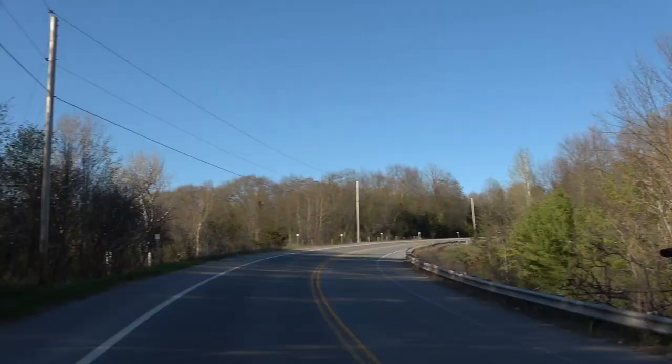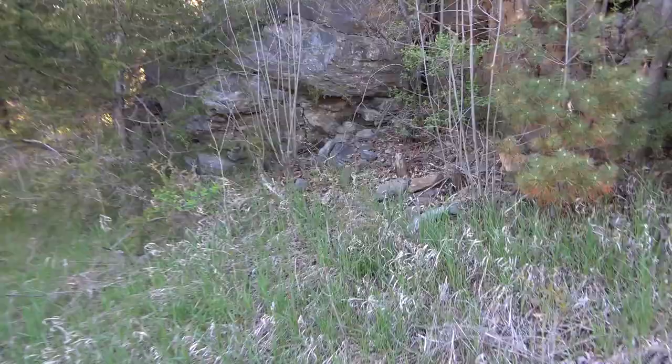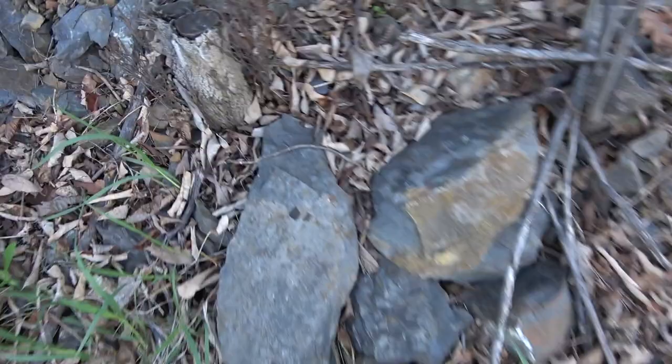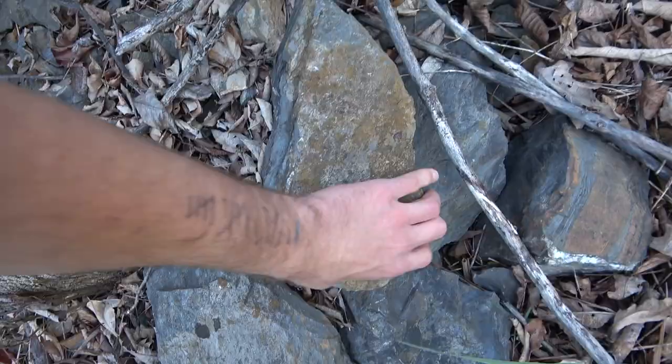I'm sure you remember this kid and this spot. It's been pretty cold lately, pretty wet. I didn't want to do another salamander video, so we're gonna see if we can turn up a milk snake real quick at this roadside spot. Then it's possible that tomorrow or in the near future we do some more ambitious snake hunting — we have a day off from school. Typically, as you saw in the last video, they kind of stack up under these rocks here.